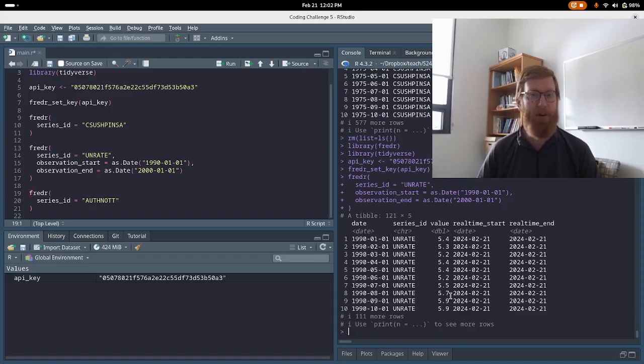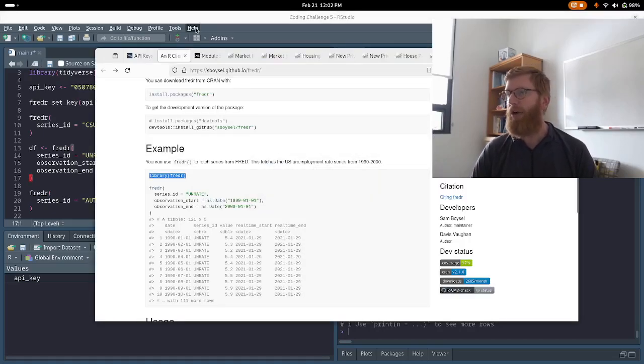We don't have to download a new file, clean that file, and rerun stuff. The API is going to make it work faster for us. Behind the scenes, again, FredR is doing a lot of heavy lifting for us. And maybe we want to change the format a little bit, and so maybe we have a little bit of code after we download it, right? So we say here is our data frame is going to be the results of this, and then maybe we do some sort of a mutation, right? Whatever that may be. All right, so that's the gist of using this API.